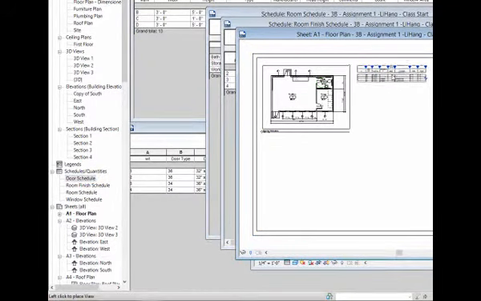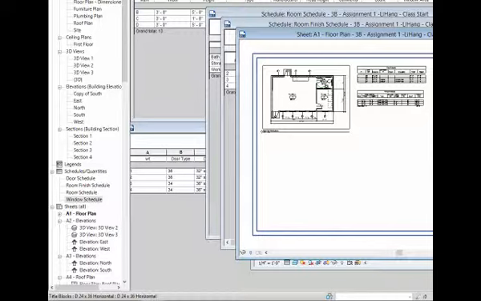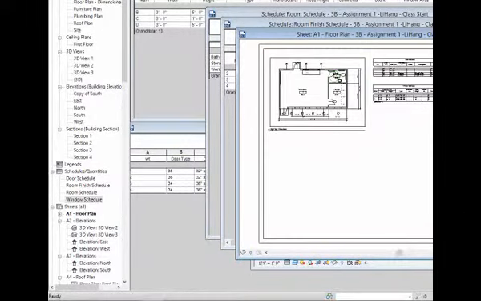I like to put them in next to the floor plan views so that when I'm looking at the floor plan, I can actually read the values in the schedule. Okay, and you're looking at that and you're saying, oh, that's so small. Look at that. Like 3/4 of the page has nothing on it. Now your first inclination is to want to scale all those things up because you think that we're making posters.